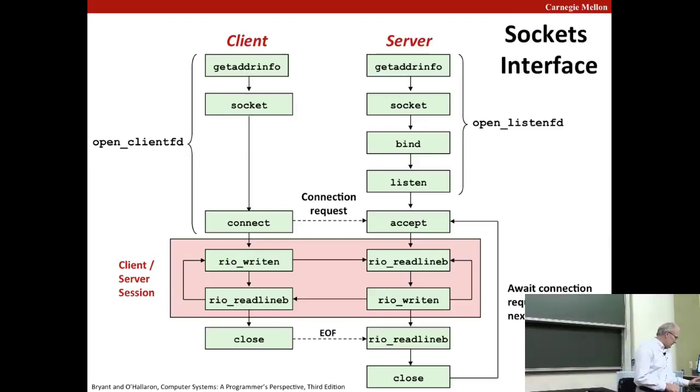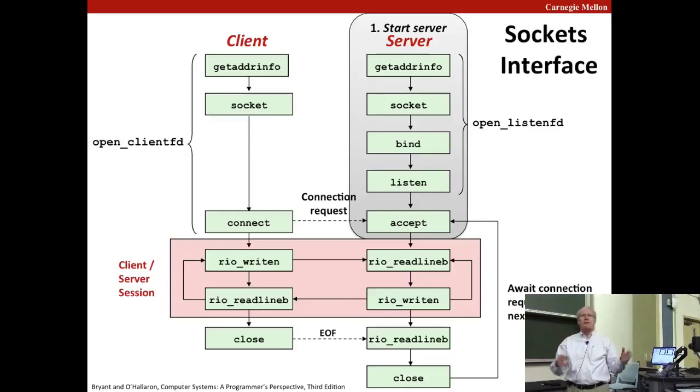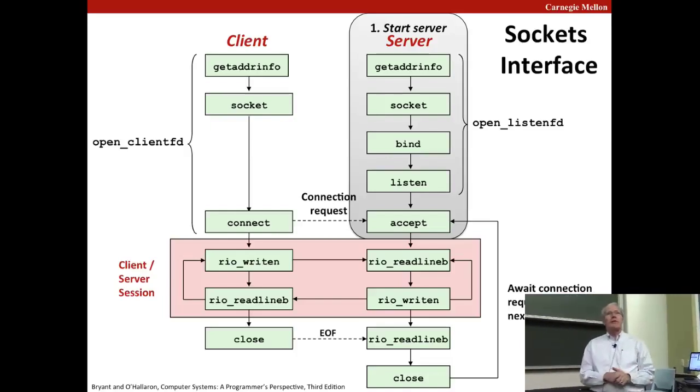Just to repeat, the idea is the server needs to fire up. You can't contact a server until that server exists, so the server is the thing that has to exist first. All these steps are what are required for a server to begin on a machine and then to accept a connection request from a client.